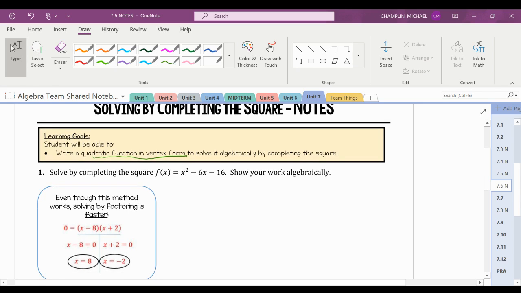So first thing we want to do is we have f of x equals x squared minus 6x minus 16. We need to solve for our roots, so we have to put it f of x equal to 0. So we're going to do x squared minus 6x minus 16 equals 0.